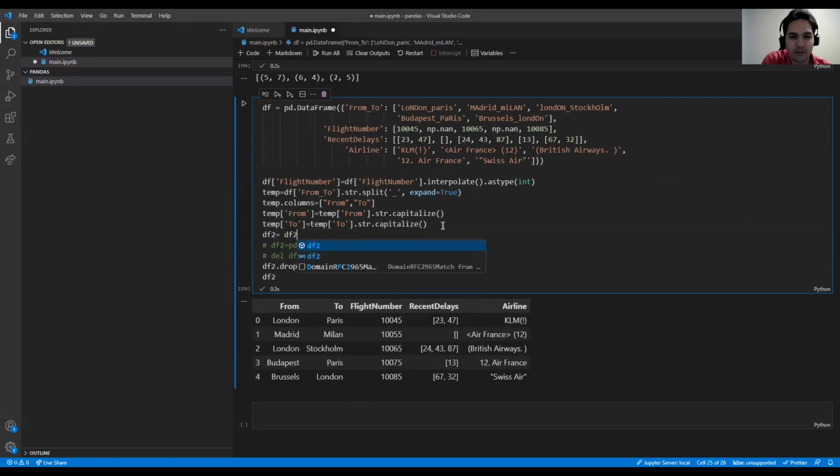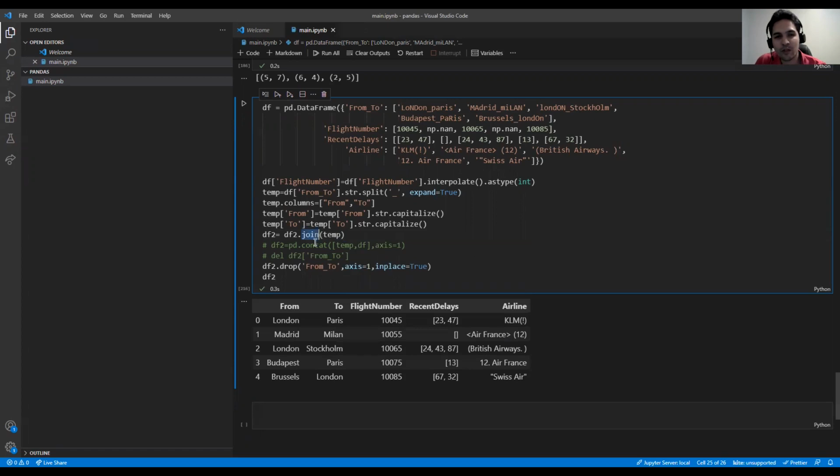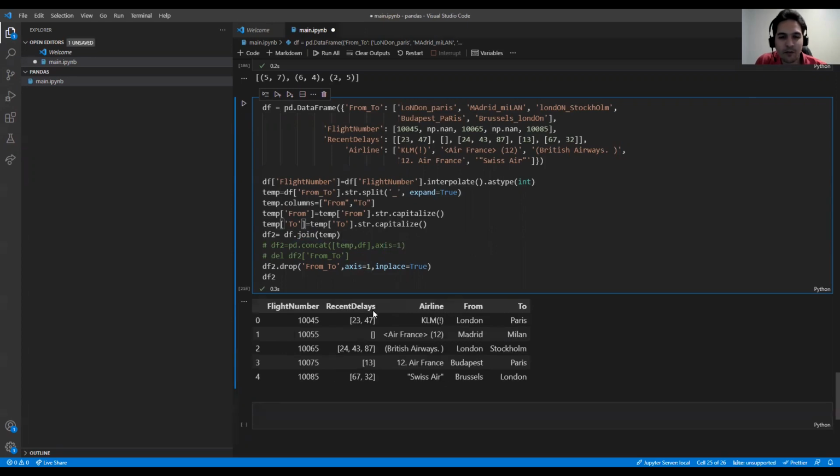You can say df2.join. You want to join two tables, and join with what? With temp. And join means we have a concatenation on axis 1. It is in its definition. And if we do this, we will get exactly similar results. But we are saying the df is first, and after that we have from to. In the previous example, we had temp first. So it is important which one is first. And also there are some parameters we can pass. Let's say which one is right, or join from left, join from right, something like that. So if you want to do vice versa, we can say temp and df.